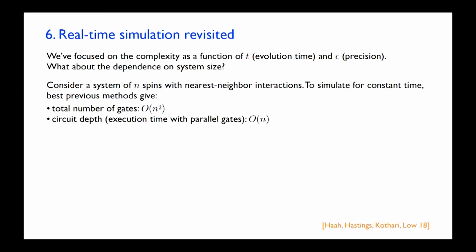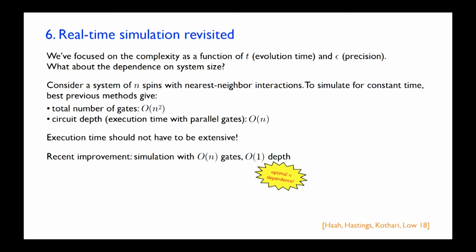But this is only to simulate a system evolving for constant time. And again, systems are able to simulate their own dynamics. The amount of time it takes to evolve the system for time 1 is 1, right? So the execution time of an algorithm, at least where we allow these different things to be going on in parallel, as they would in a real system, should not have to be extensive. We shouldn't expect the depth of a circuit to simulate a system for constant time, at least if it's a reasonable physical system, to have to grow with the size of the system.